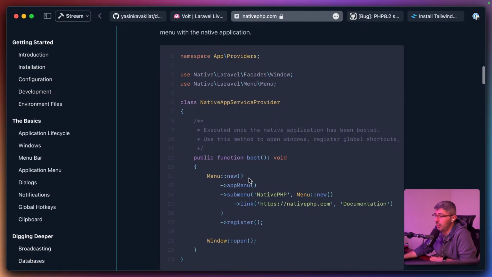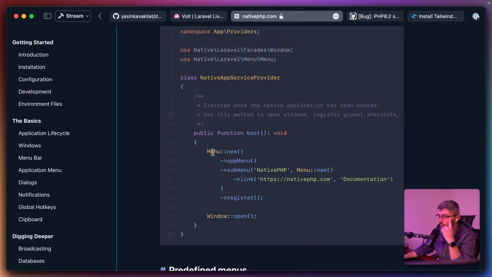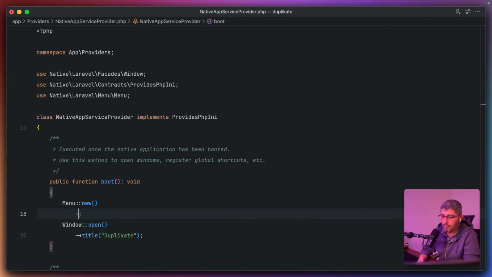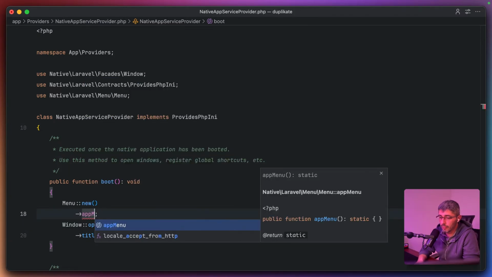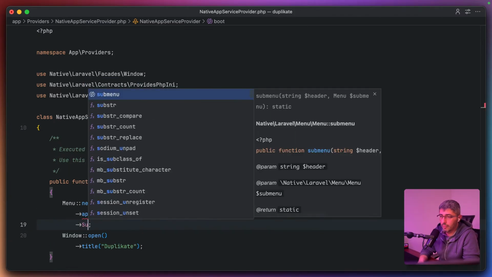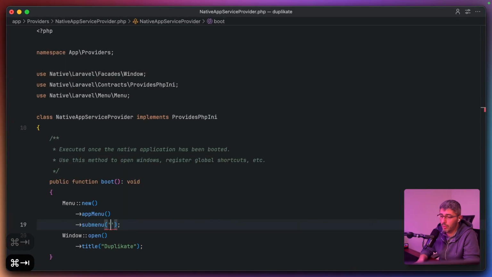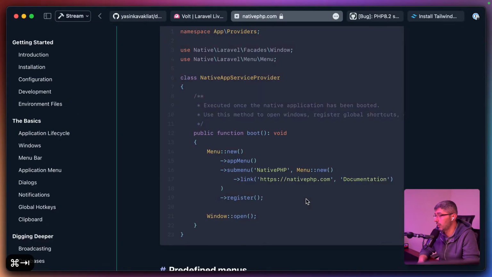Let's see. New app menu, submenu with a link. Let's try what the documentation says. So we need an app menu with a submenu. With submenu, the name will be duplicate. And then we create a new menu with a link.